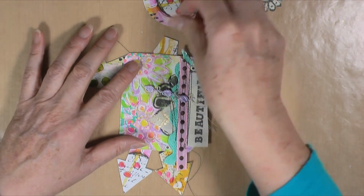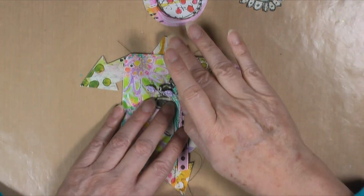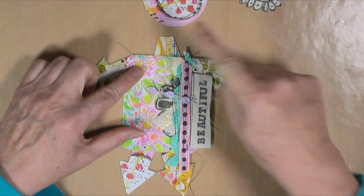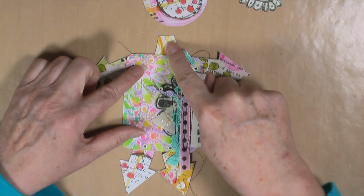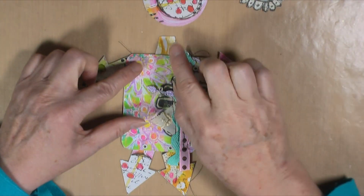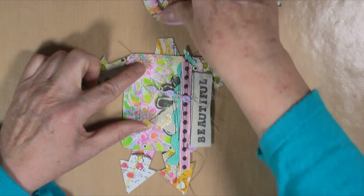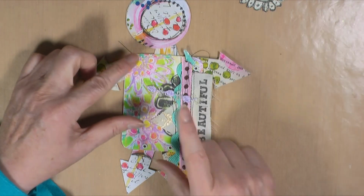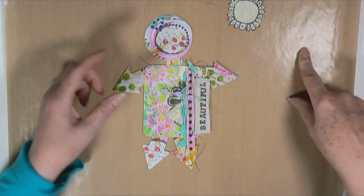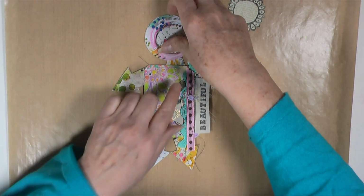and how you want your head angled. And I think I'm going to angle my head a little bit that way, opposite from the way the arrow was pointing, even though this arrow is pointing down. This one's kind of like pointing out. And I kind of want her head to be this way, as if she's leaning back and pointing, hey, that way. And I'll put my mat back down because I'm using glue.